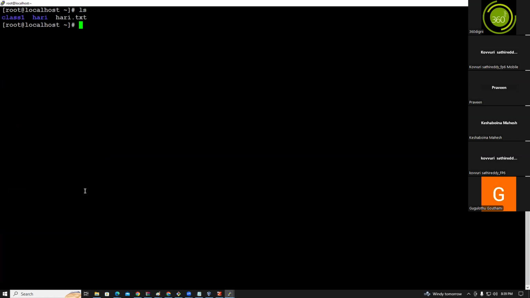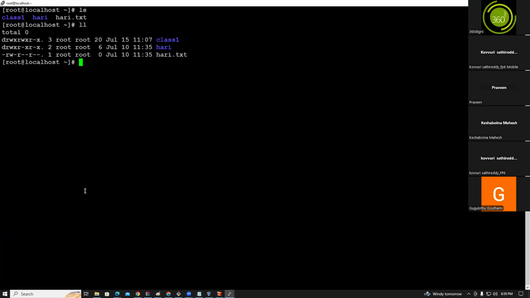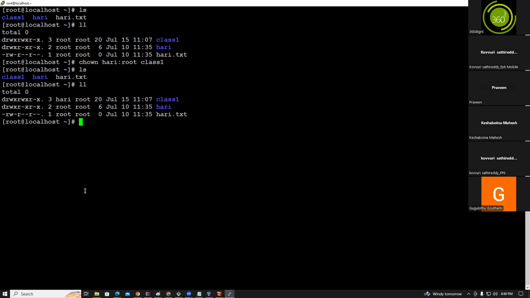Right. So I want to change the owner from root to Hari. chown Hari:root class 1. I want to change just the owner. Let's check it. Is it changed or not, guys?